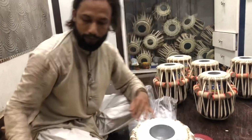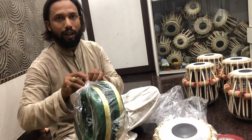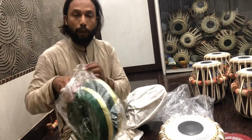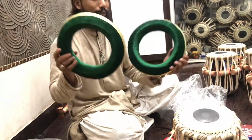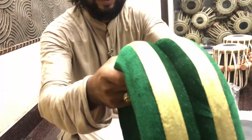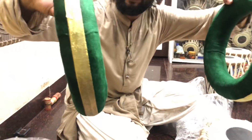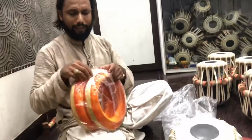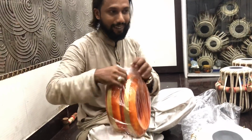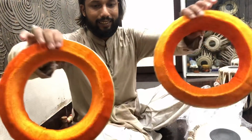And the third one is green. Last time I showed you a maroon color, a dark red. So this time I will show different colors of the ring. See the nice green color, dark green. And the fourth one is a very different orange color. Yeah. See.